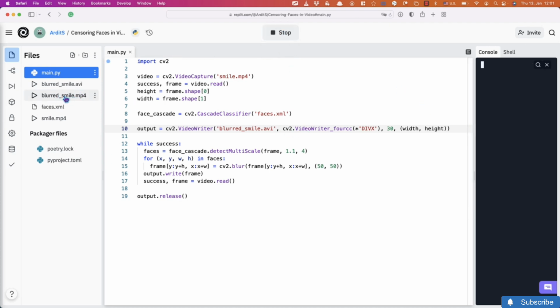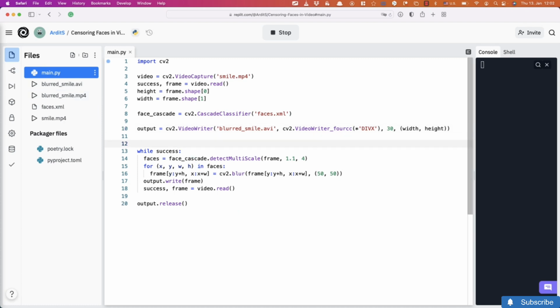You can see that blur smile .mp4 is created, but the script has not ended execution yet, so we want to wait until this file is written.